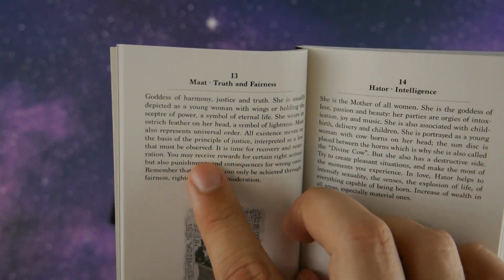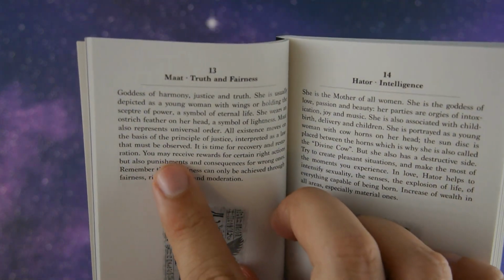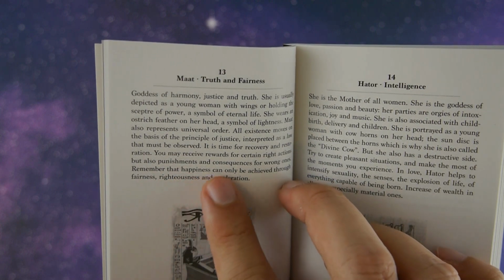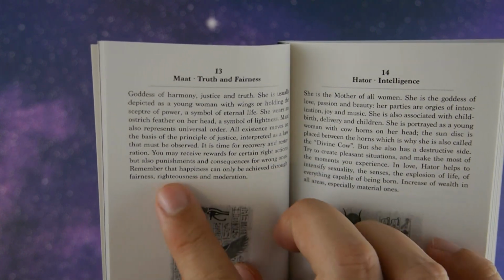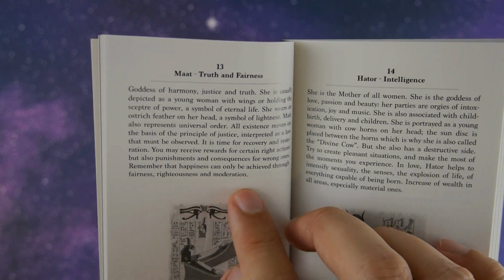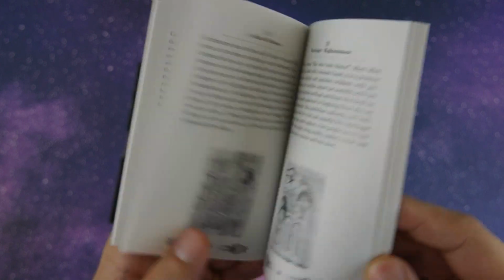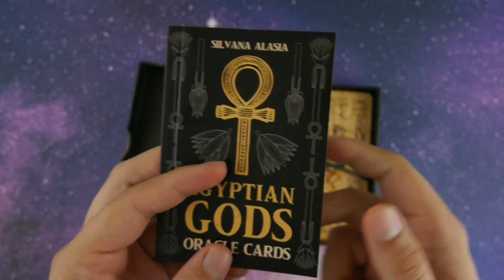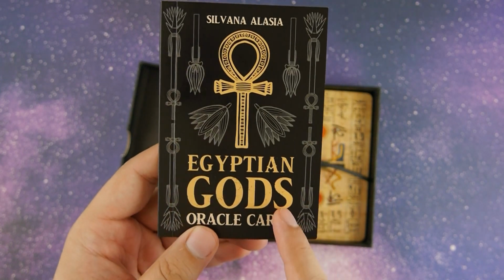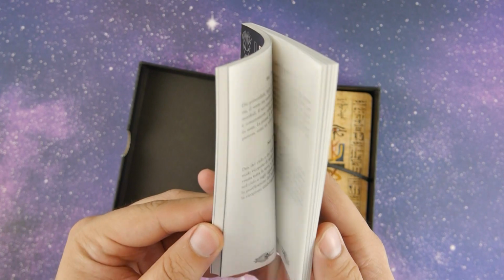life, right? So then, at the very end, you get information on what the card actually means for you. You may receive rewards for certain right actions, but also punishments and consequences for wrong ones. Remember that happiness can only be achieved through fairness, righteousness, and moderation. So, definitely a beautiful, beautiful deck. Great for throwing one card every day, and also to actually learn about the Egyptian gods and what they symbolize and how important they were to the Egyptian people.